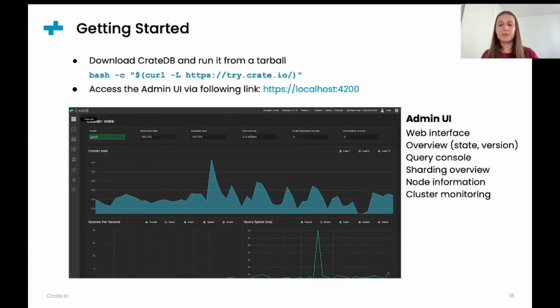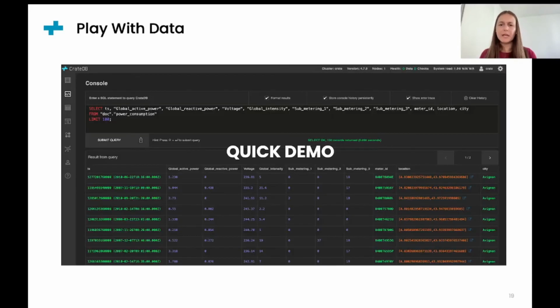It gives you the overview of your cluster, provides a query console, information about nodes and shards, and possibilities to monitor the cluster performance. So once you have your CrateDB instance up and running, let's see how we can actually use admin UI to manipulate the data in CrateDB.